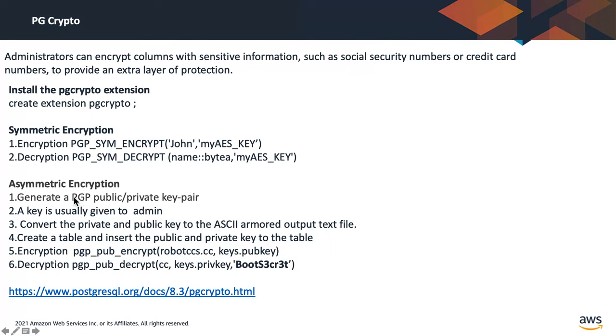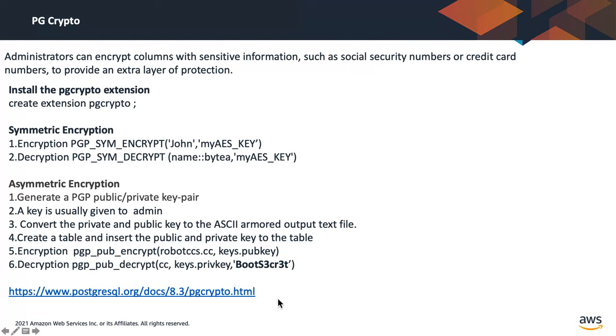Now for the asymmetric encryption, I think we are all already familiar that we use different keys for encrypting and decrypting. So here you have to create the key first, and then store the key in a database table. Once it is stored in the table, to encrypt the data you refer to the public key from the database table, and to decrypt the data you refer to the private key from the database table, right? But this is not a very good method because we are storing the keys in the table, so it is not a very secure method to use. I have tested it also, so it is better to use symmetric encryption for such use cases.